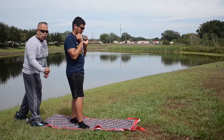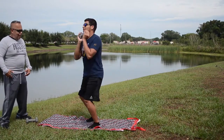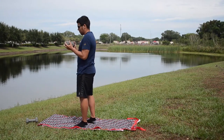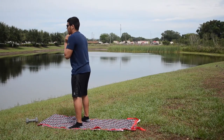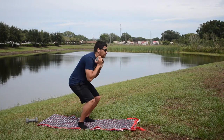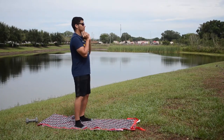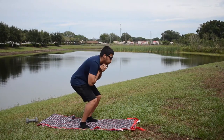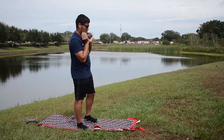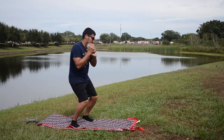Yes. Squat and jump, make it all at the same time. You want to land squatting. This way you're taking the pressure off the knees. Every time you stop after that, look, all the pressure's on my knees. And there you go. There's no pressure on the knees if you keep doing that. Keep going. Good job. Way to go. Come on. One more to this side, and then one more back to the other side, and then we're good.